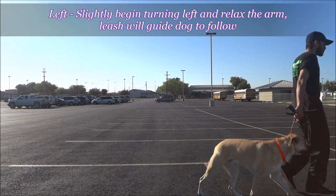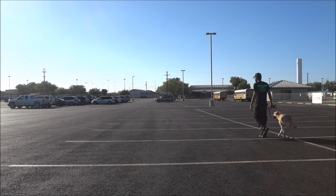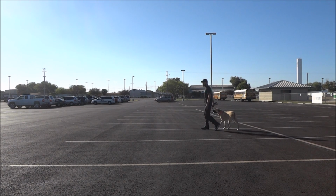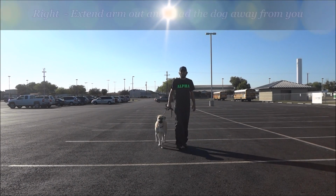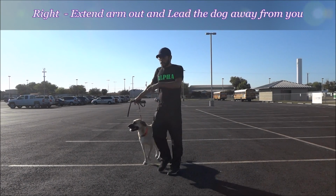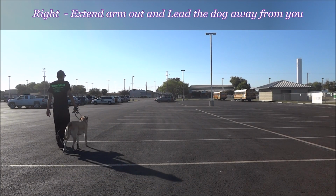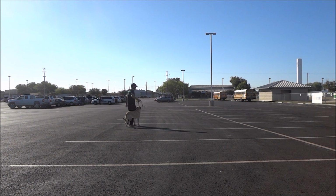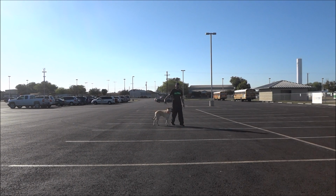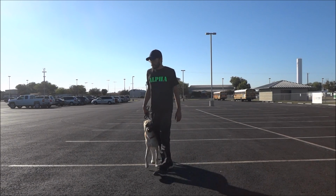The leash, and there it is, right there. Then we're going to go right, extend, lead him that way, and then I go. I'm ahead of him, now I'm going to go in front of him, right there.